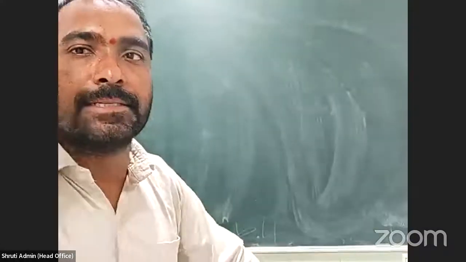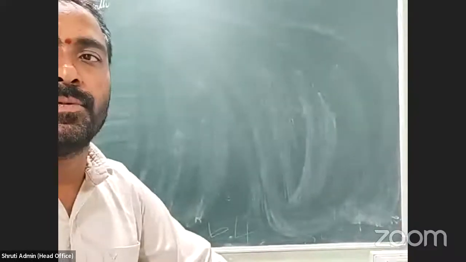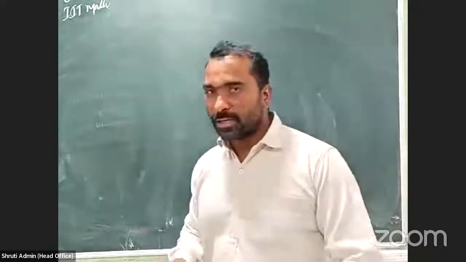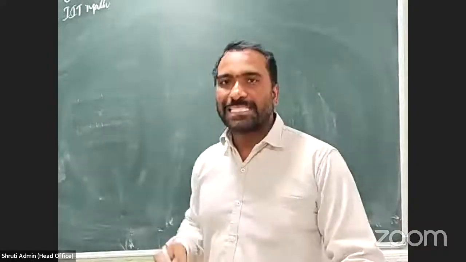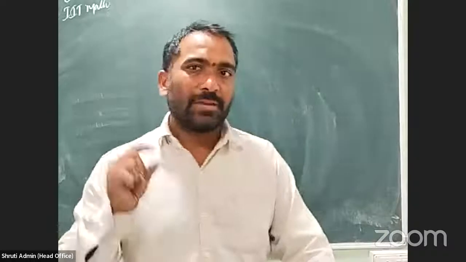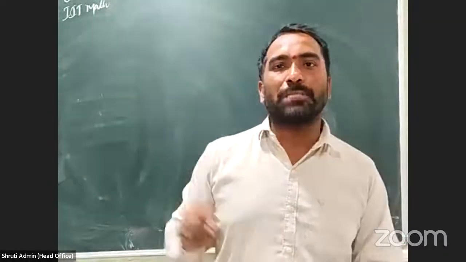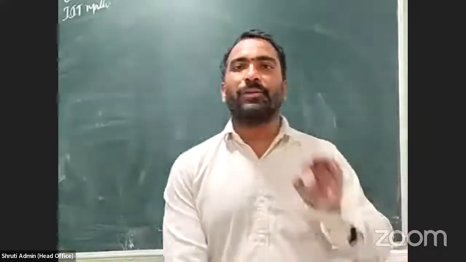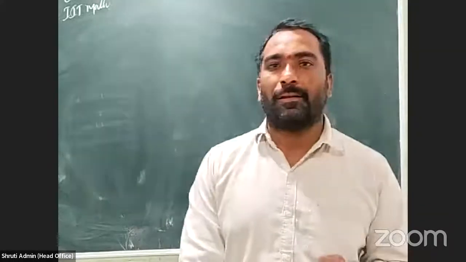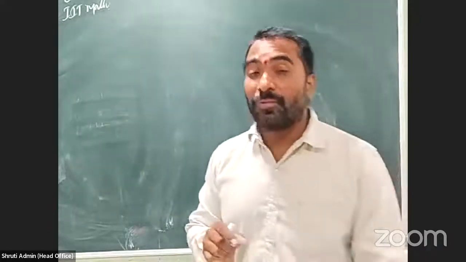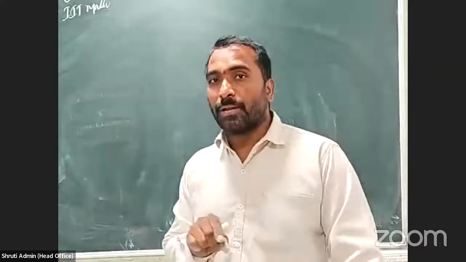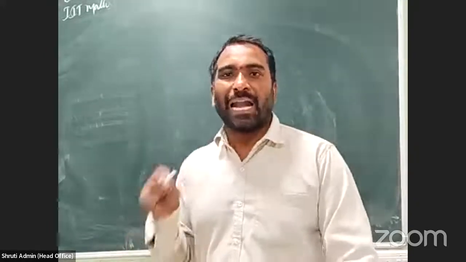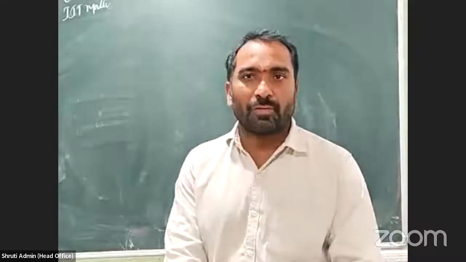Yesterday we discussed the zero of a polynomial. So what is the zero of a polynomial? I said any polynomial equated to zero. By equating to zero, what do we find? We find the unknown variable. It may be the x value, it may be the a value, it may be the q value, or whatever it is. The unknown variable we find by using the zero of a polynomial.